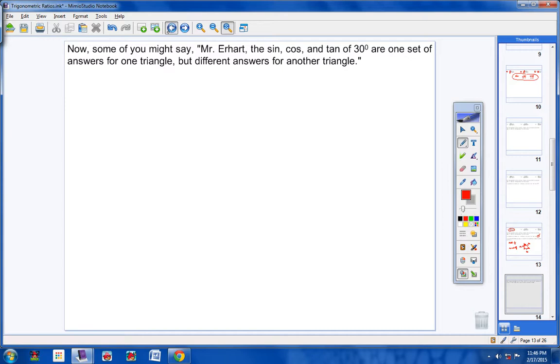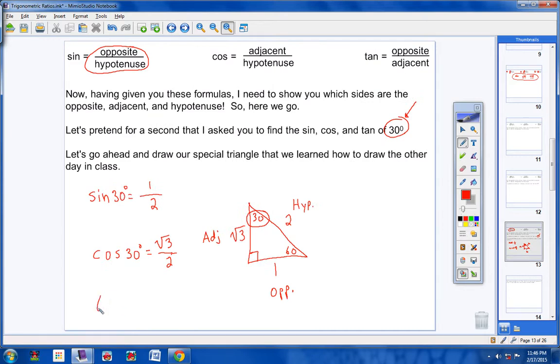Alright, now, sorry about that. Now tangent of 30. Okay, how do I find the tangent of an angle? Opposite over adjacent. It doesn't matter what the angle is. This formula doesn't change. It's opposite over adjacent. So my opposite side would be 1, and my adjacent side would be square root of 3. Okay, so are you starting to figure this out, guys? You circle the angle you're dealing with, and then use these three formulas. It's really and truly that simple.